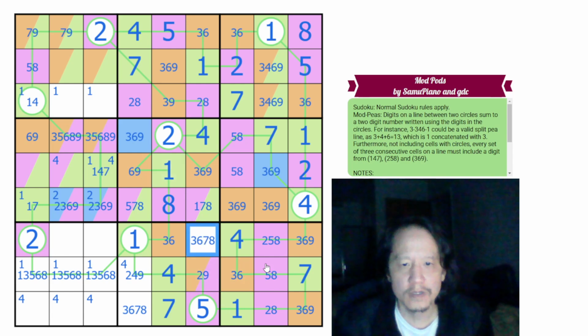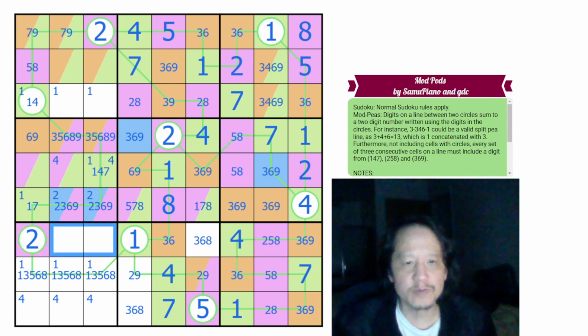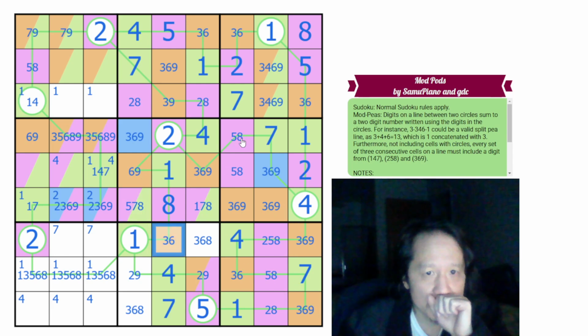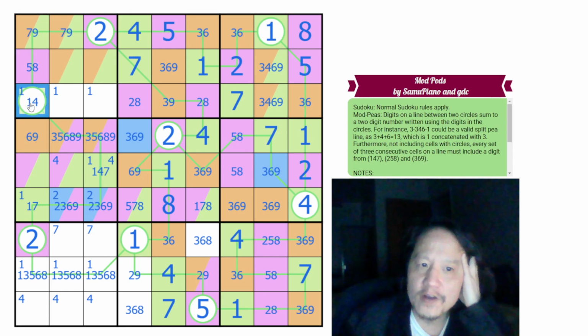This can't be 7. This can't be 4. So this can't be 7 either. So the 7 has to be one of these two. Let's see. This adds up to 9. Therefore, these two must add up to 12. But either of those are fine right now. Similarly, if this is 7, 9, this could be 5, and that's 1, or this is 8, and that's 4. Either of those work.